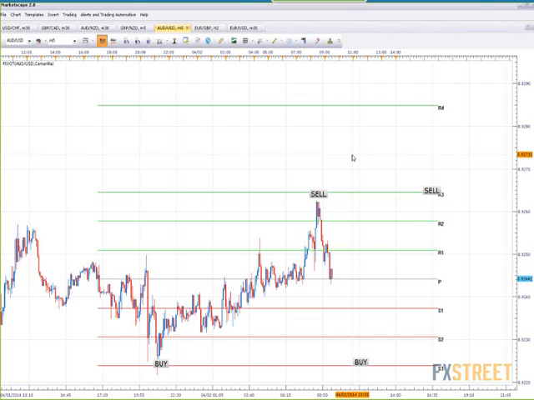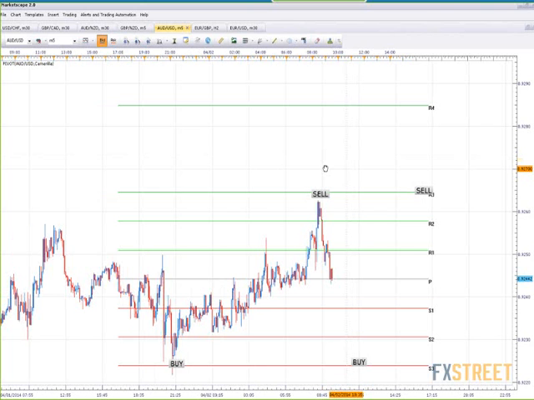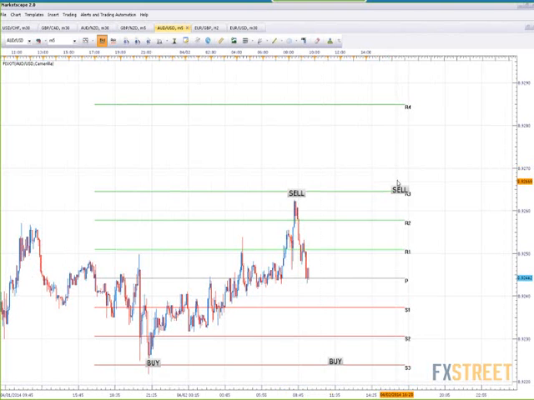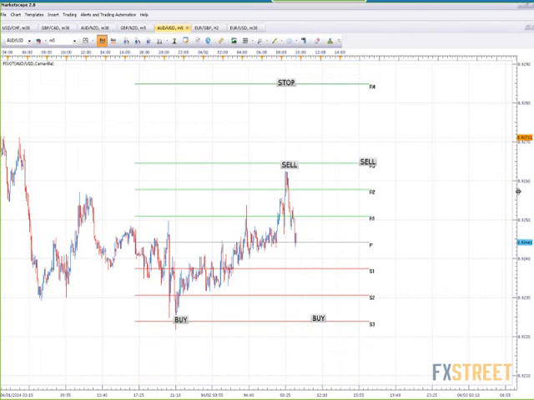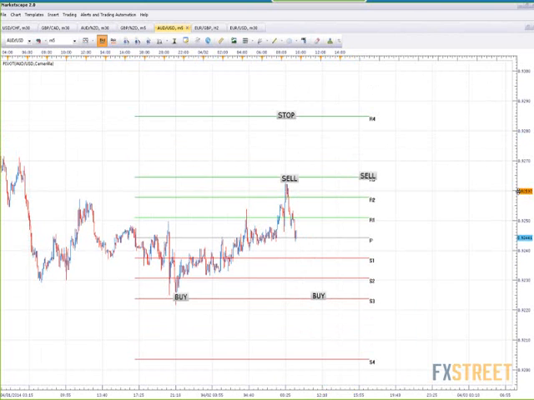And be very aware that at some point in time, this range will come to an end. Price will break out. Just as we saw in our Kiwi pairs, news will happen. Something will shake the marketplace and this range will come to an end. Or, hey, maybe we successfully range trade all day, and at 5 p.m. we get a new set of lines to change our bias on our currency pairs. So make sure you're always using a stop with your trading. And those are going to be with the R4 lines, going to show us the extremes in price, because there, if price hits our S4 or R4 lines, that's going to be a potential breakout. And then I want to go ahead and exit the market.